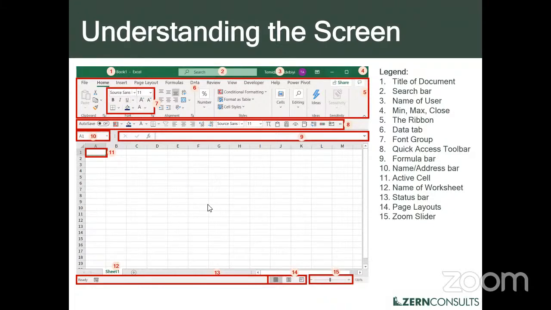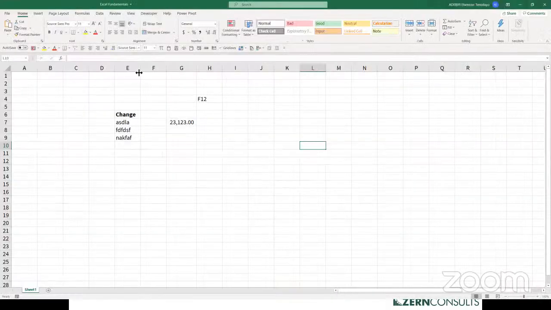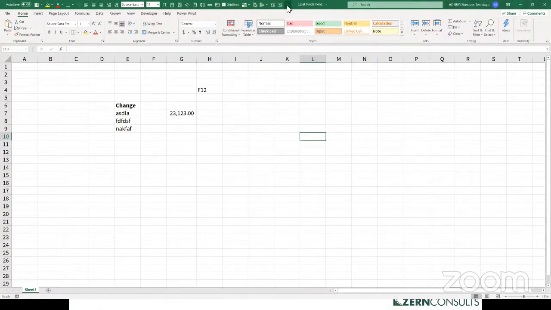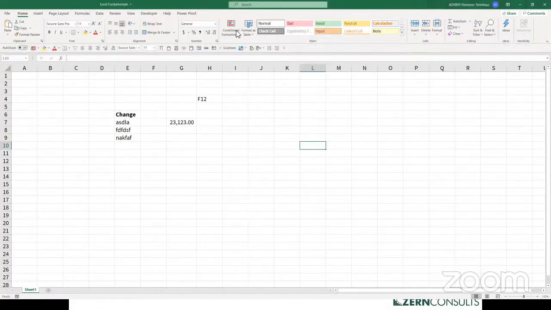And then below the tab, I said we have the Quick Access Toolbar. For mine, this quick access bar is below the tab, but it could just as well be above the tab. It doesn't matter. To change the position, I explained that you can come to the edge here, click on this downward arrow, and then you can show above the ribbon like this. Now it is above. I click on it, show below, and now it's below.